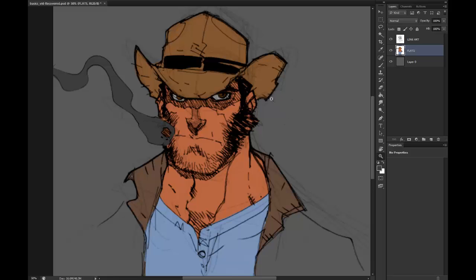What I usually do, I actually hire someone to do this part because there is a skill to it, there is an art to it, but it doesn't require really an artistic eye, but it's very time consuming for me anyway. So this is the part where, when you hear someone say they're a flatter, this is what they do. This is basically where their job is over. So usually when I get a piece of art, the flats are already done. The colors may not be correct, but I can easily go back if I want to change a color of something. I can just highlight it with the magic wand, change the color, bam, there we go. Wolverine is fabulous. You get the idea.